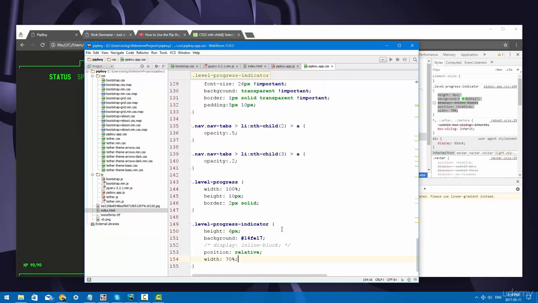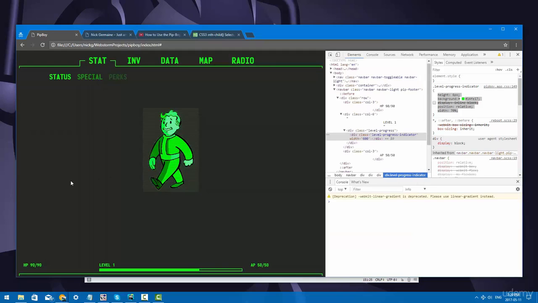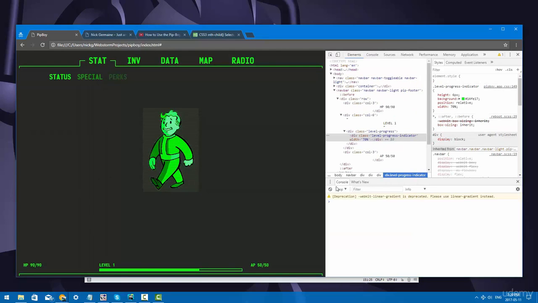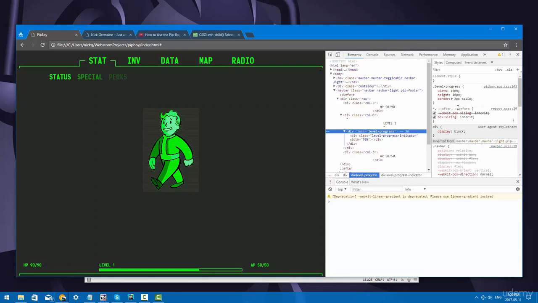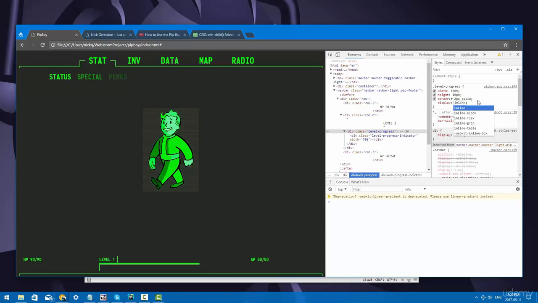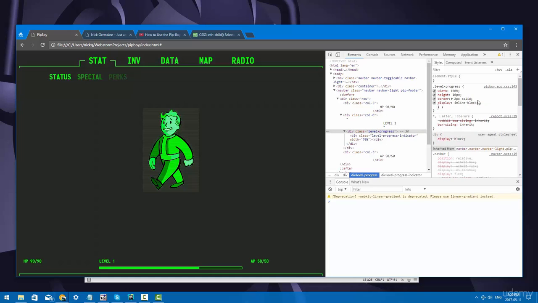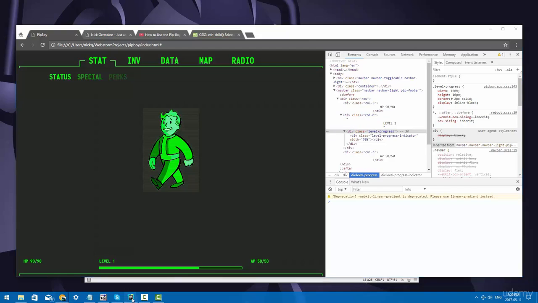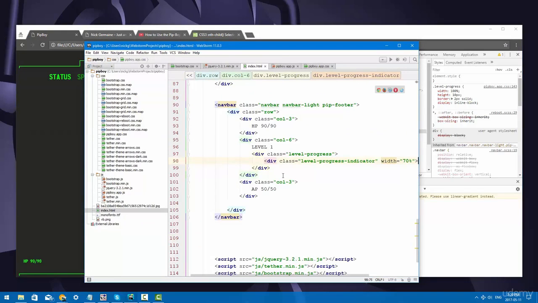So let's jump down here, save it, and refresh. Oh, this is why. We're going to make the level progress display inline. Text should be inline, this should be inline. So I'm not sure why that's, maybe that needs to also be, let's check.